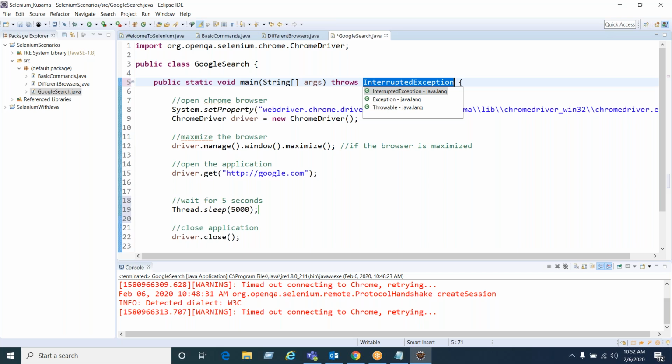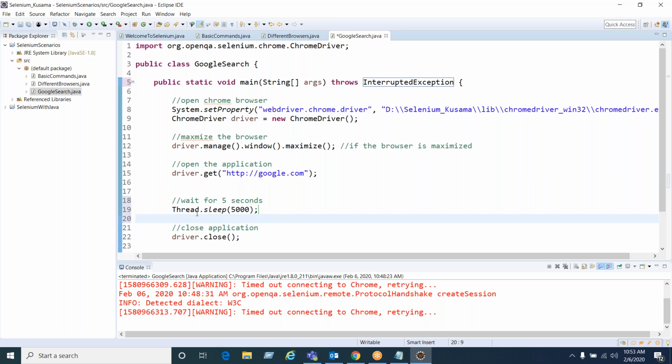Surrounded with throws declaration. We will discuss what an exception is, what exception handling is, and the different ways to handle an exception as part of Java programming after some time. But right now, just follow the instruction.